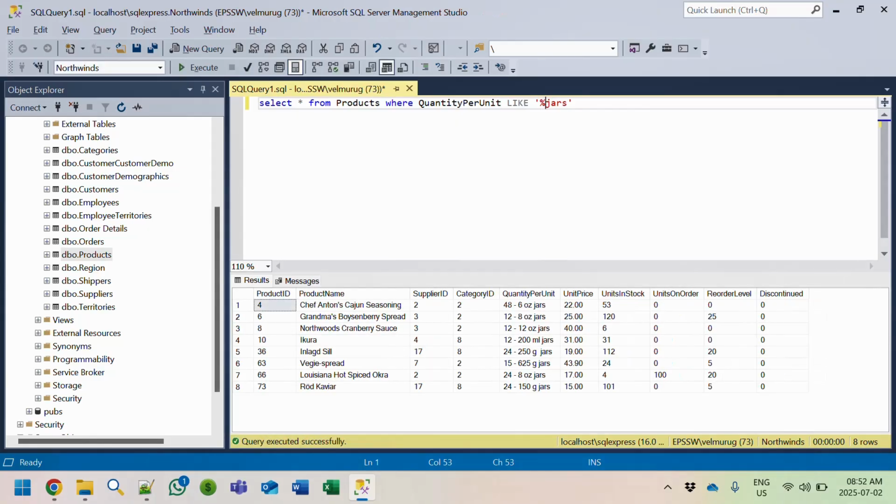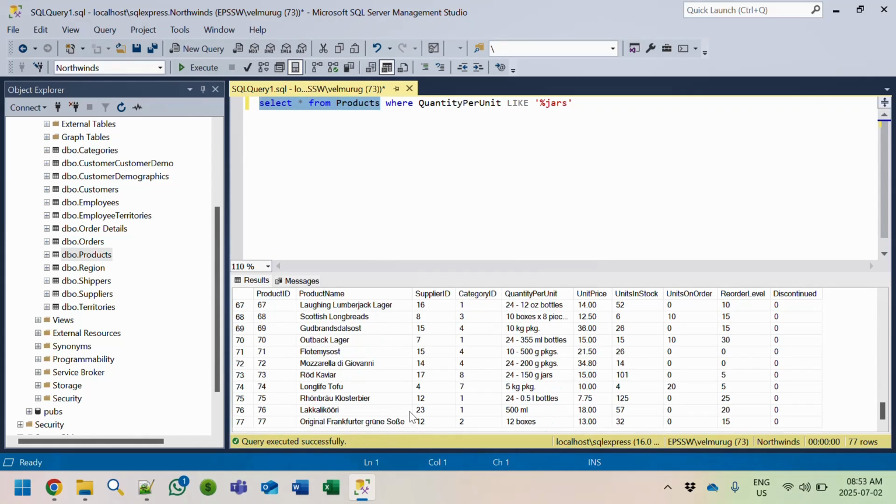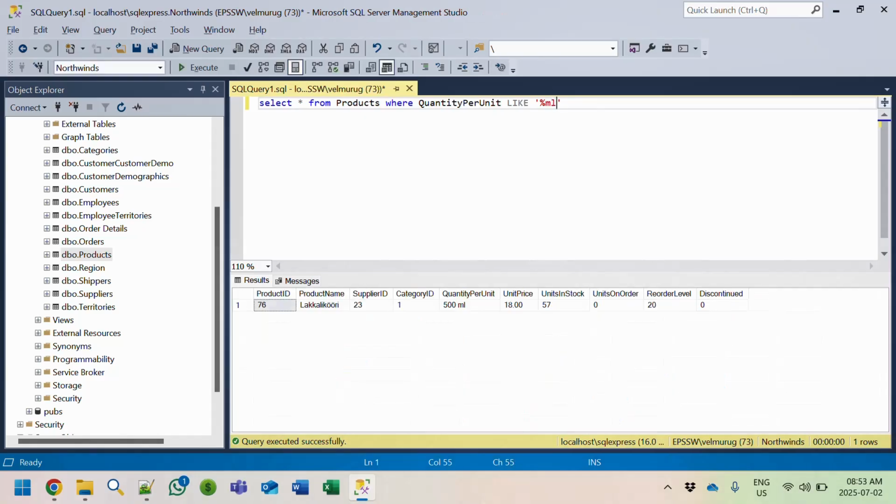If I execute this, it will bring up only the products having jars as a string in the quantity per unit. If you look here, it brought up 8 records, and if you execute all of them, we have somewhere 77 records. Wherever it has jars, it brought up all the results. Let's take another one, let's say ML. ML appears only once, so it brought up 1.